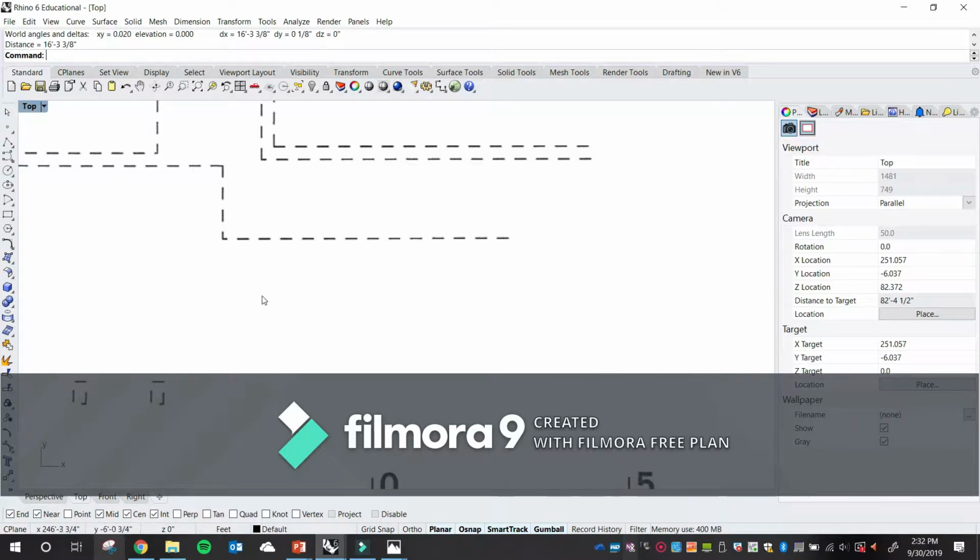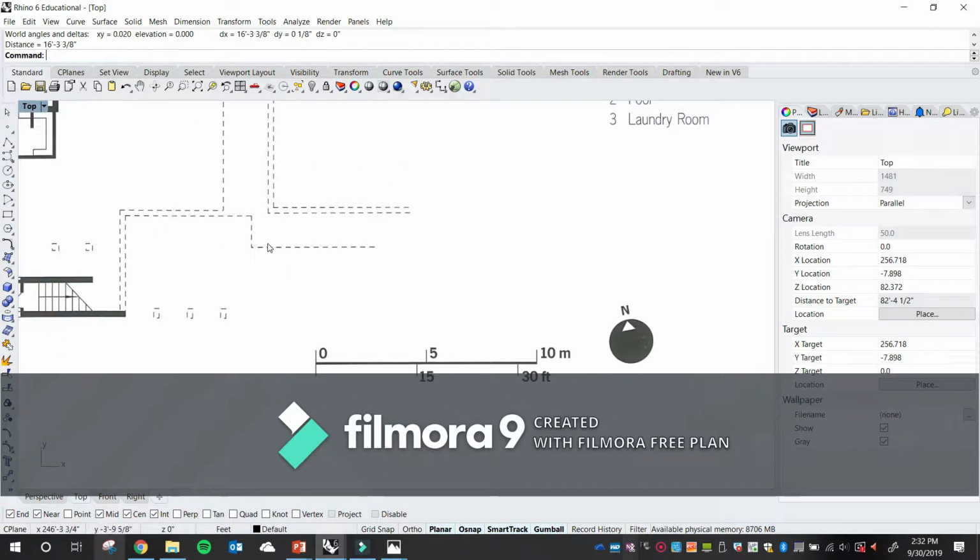So again, you could say, well, scale it times 2. Well, that's going to be a little bit over, because it's going to be 32 inches. So what we're going to do is the second option. We want to scale with the reference. And so we're scaling with the reference rather than with a factor.